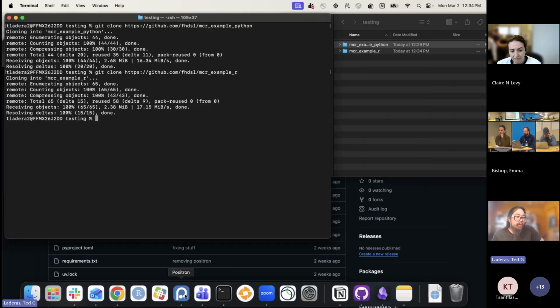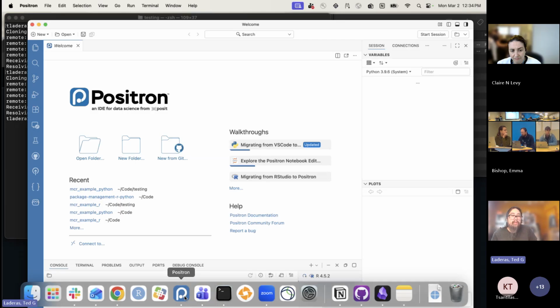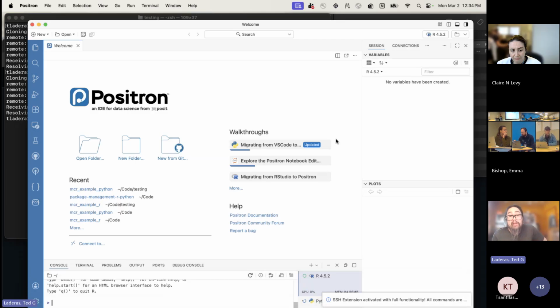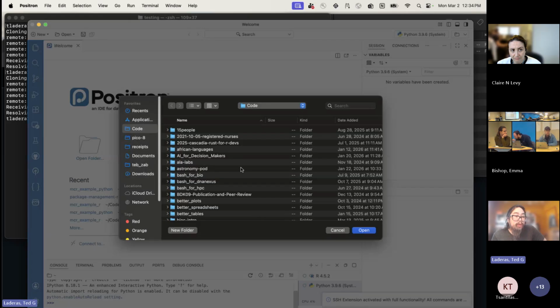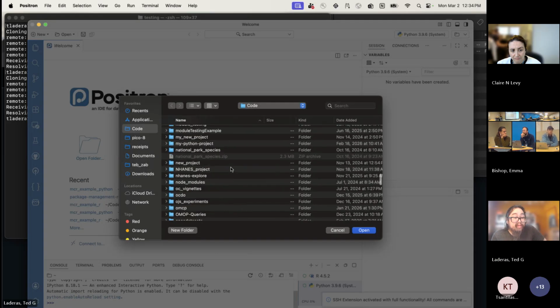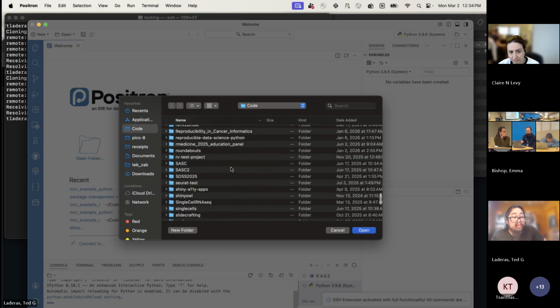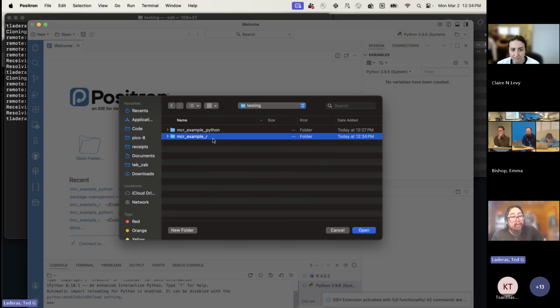This does work with RStudio, but I just decided to use Positron because it works for both. So we want to open that folder. It's MCR example R.